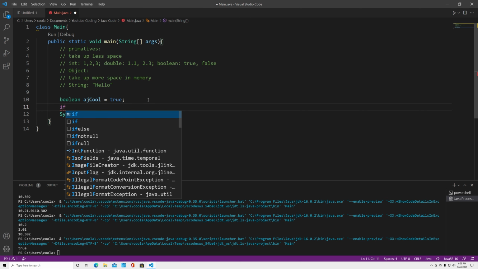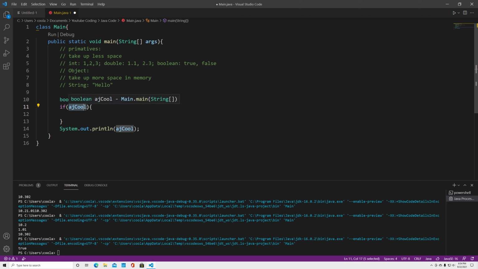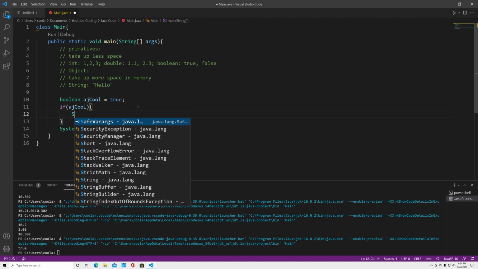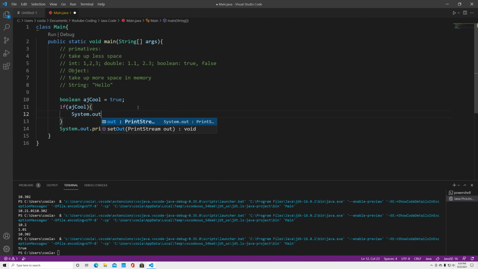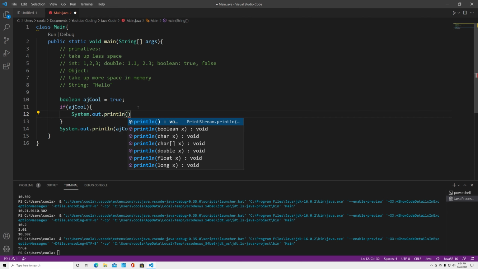So let's say you have if AJ cool is true. So if whatever's in between the parentheses is true, it's going to run this piece of code right here. So let's say if AJ is cool, let's print AJ is cool.